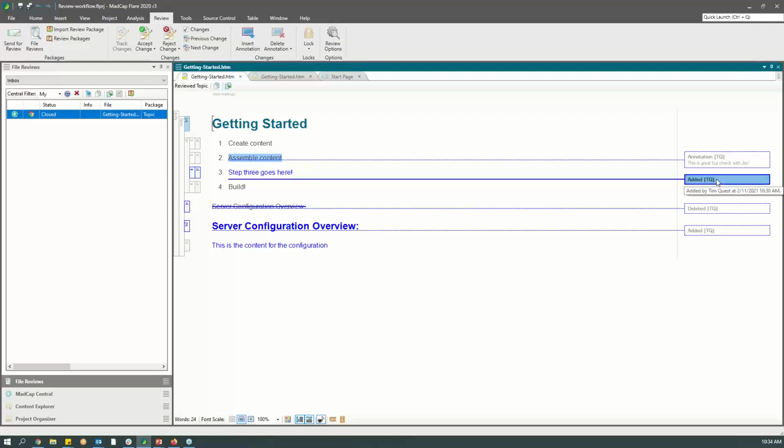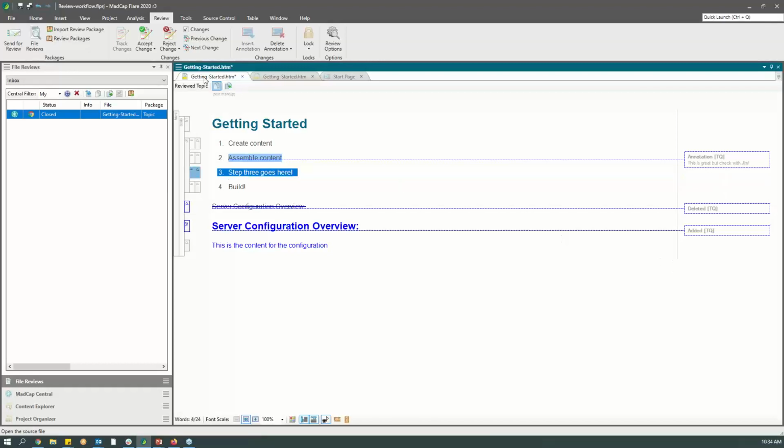Kind of like Microsoft Word. I can do it one by one if I want to. Yeah, that looks good. Or I can use these little helper buttons up here to save some time. So I'll save some time since we're short on it today. I'll go ahead and choose accept all changes.